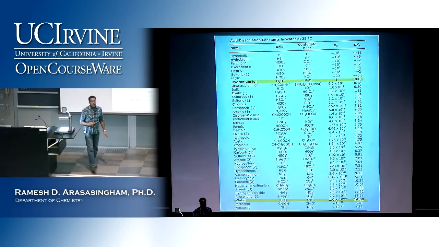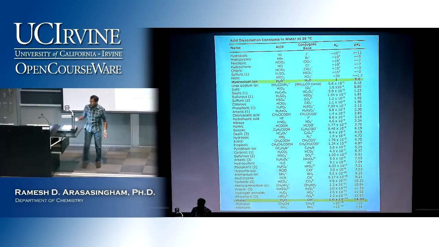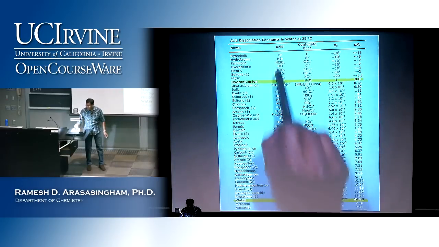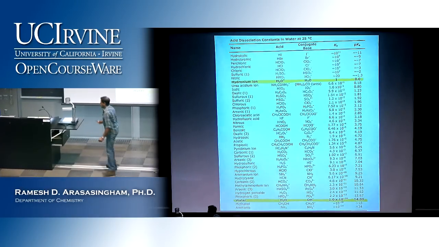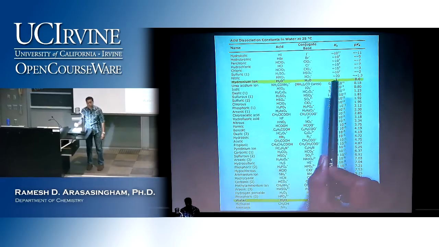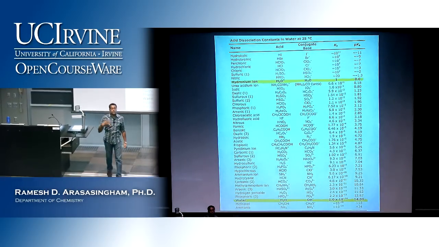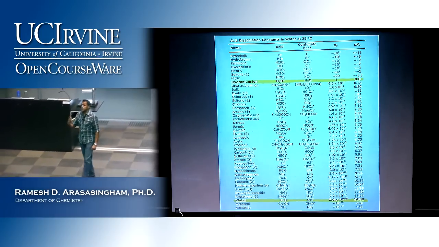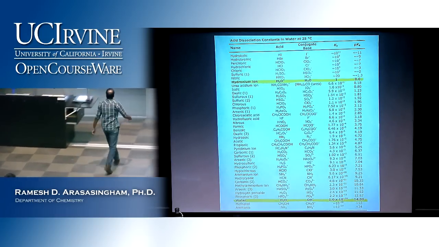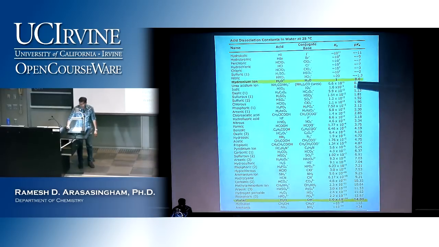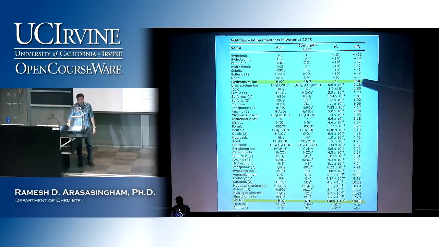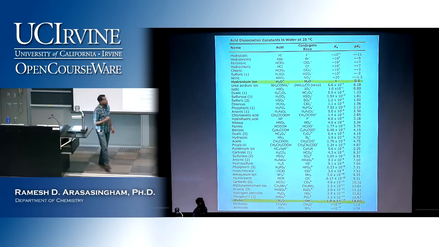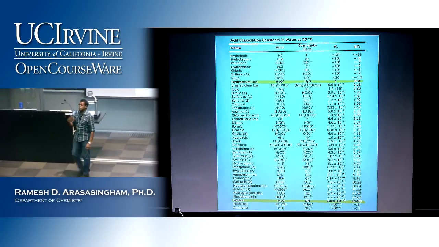are listed here. And we said if Ka is greater than 1, it's going to act as a strong acid, and so these are the acids that would dissociate completely. And I've highlighted that in red, okay? Now, a cutoff point is hydronium ion. So hydronium ion has Ka 1, and that is a strong acid as well, okay? Now, between hydronium ion and water, you have the range of weak acids. And so starting from 10 to the negative 1, up to 10 to the negative 13, these are all examples of weak acids.